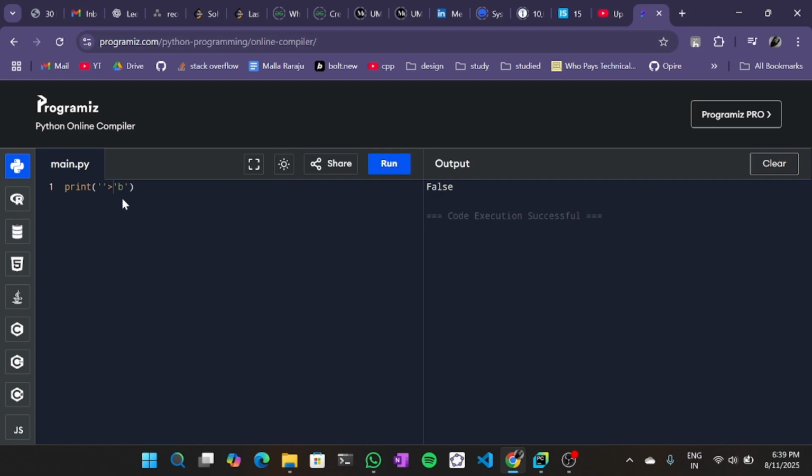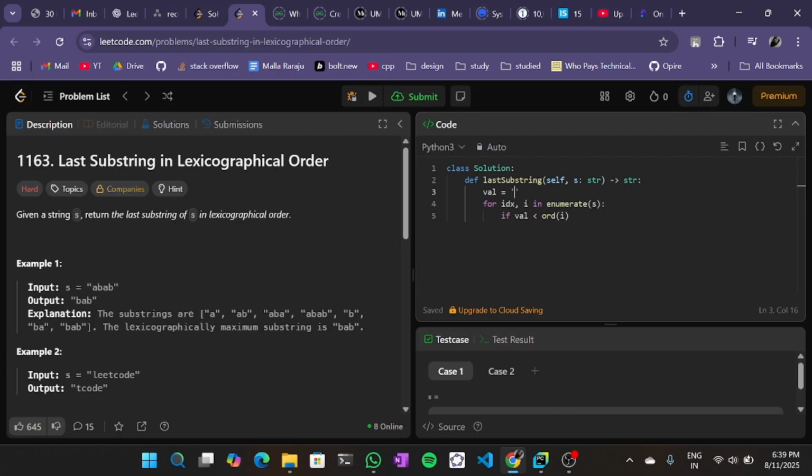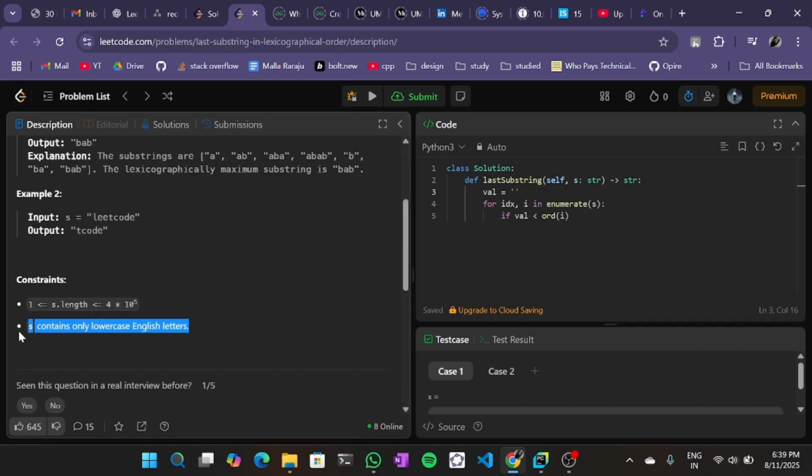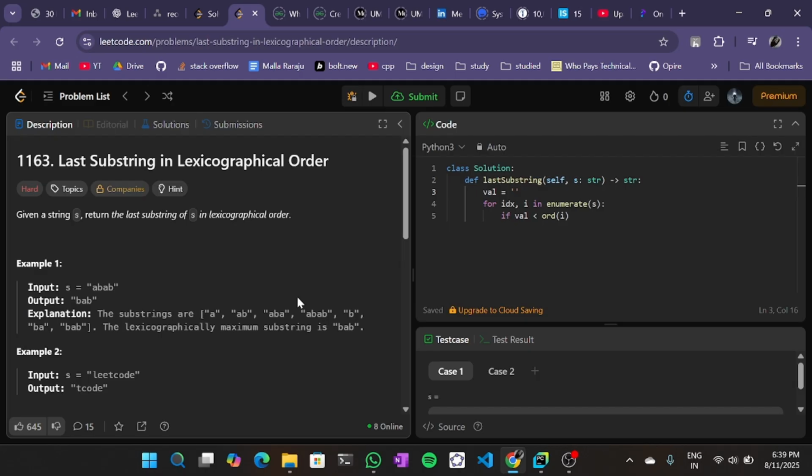Also, let's see for a. And also we have to check the constraints. S contains only lowercase letters, so we have no problem.